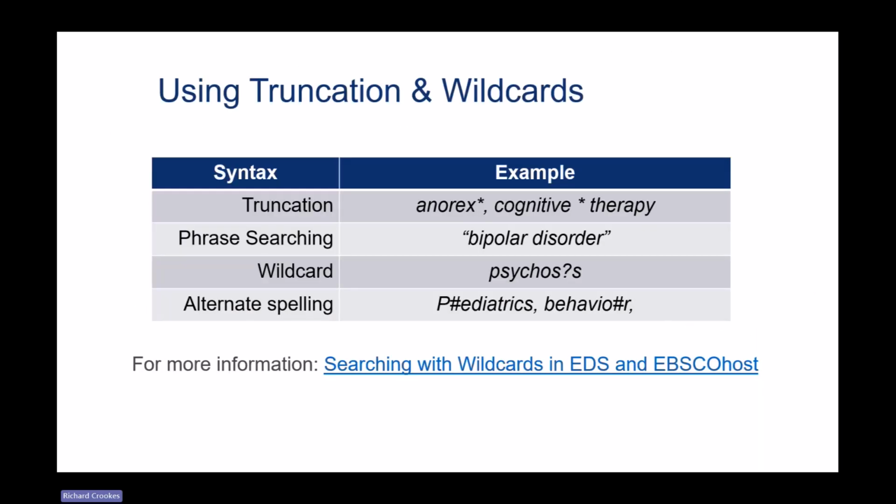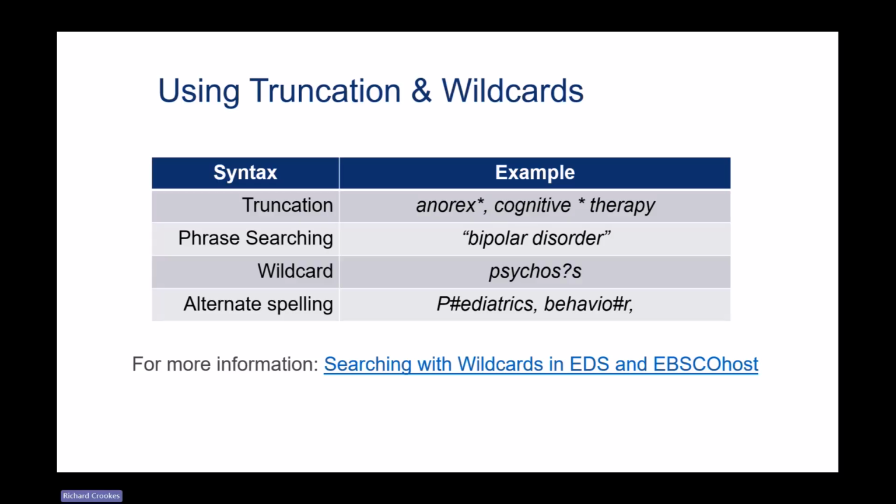Now, before we get into the live search, I wanted to also give you the heads up or introduction to some of the syntax used for EBSCOhost. Some of you, again, may be using this in CINAHL, Medline and other related databases. So for truncation, we have the asterisk, so you can truncate terms. So for example, for anorexic and anorexia, if you place the asterisk after the x, it will find both variations. You can also use the asterisk between terms to find multiple sets of terms. So if you look at cognitive behavioral therapy and cognitive therapy at the same time, then if you add the asterisk after cognitive and before therapy, you'd find cognitive therapy and cognitive behavioral therapy.